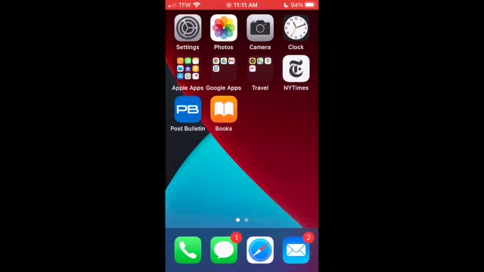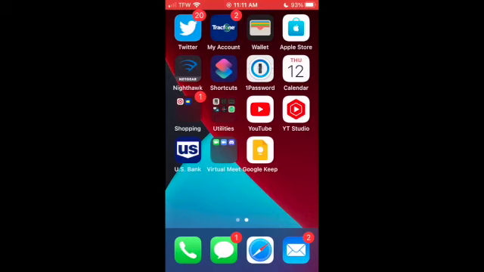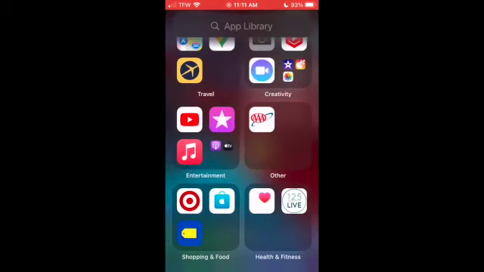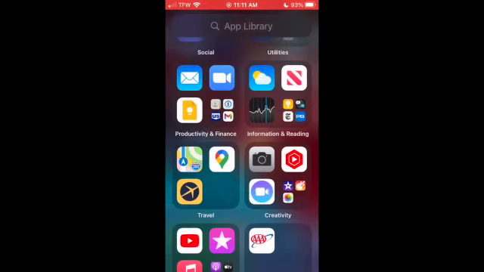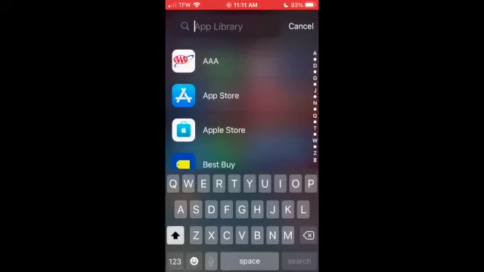So let's get into the app library. To get there, you need to swipe to your last home screen. So I'll swipe from right to left. I'm on my second home screen. And then you need to swipe one more time beyond your last home screen. So I'll do that again. And there you see them. App library. It sits at the top. And some of these icons are kind of tiny. And I pressed more than I wanted to there.